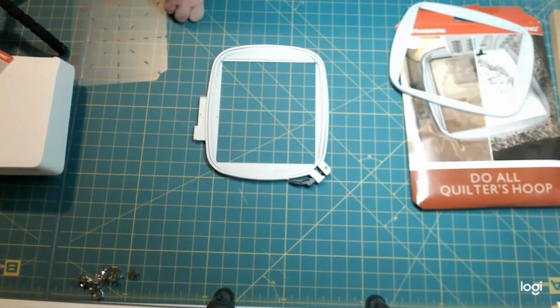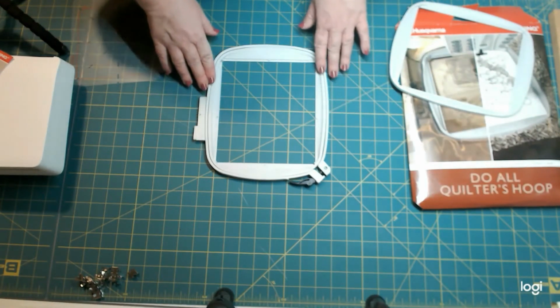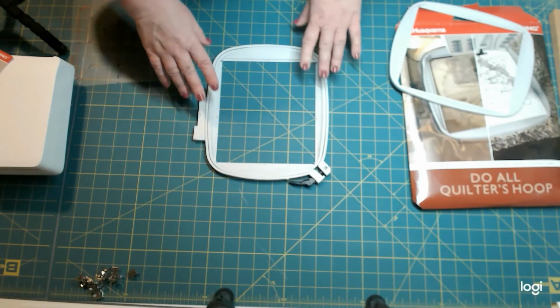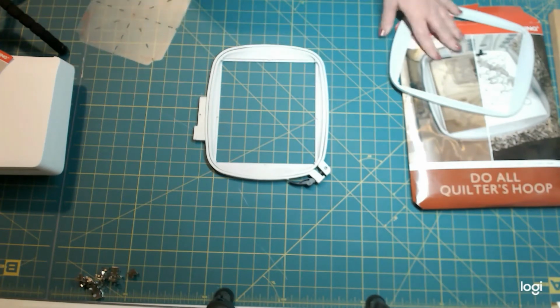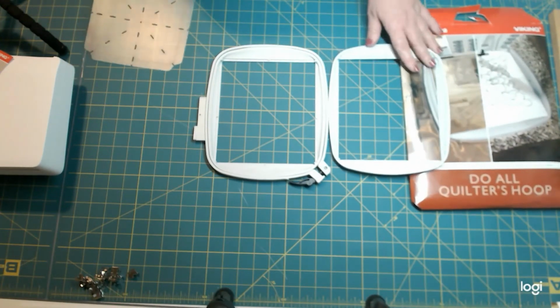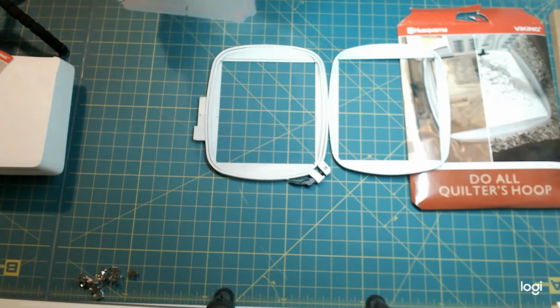So, you know, we were saying about the sides of the larger hoops and using the clips to stop them bowing. On a small hoop, that's much less likely to happen. There's much less give in it. So that's why we've got a 150 square hoop with those two different inners.